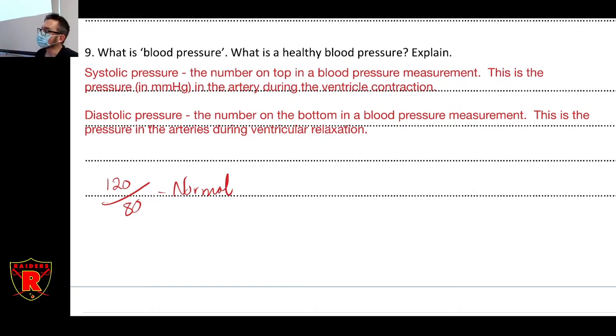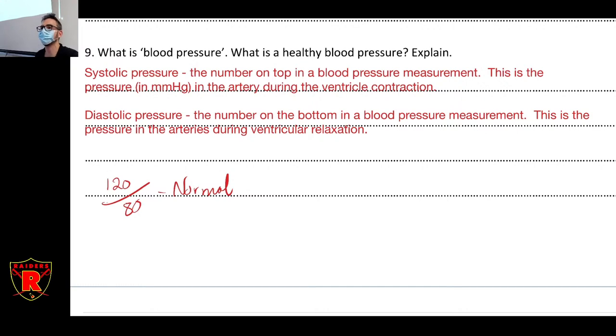In general, lower is better. If you're able to have a lower blood pressure at rest, it usually means that you have good tone in your arteries. That is, your arteries are good at constricting and relaxing. So they're very good at regulating your blood pressure at rest, and you don't have to add additional pressure to make sure that blood perfuses your entire body. Your arteries will take care of the distribution of blood by relaxing and constricting. It shows good arterial health to have low blood pressure.